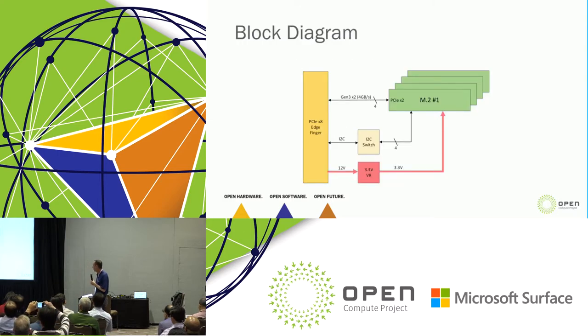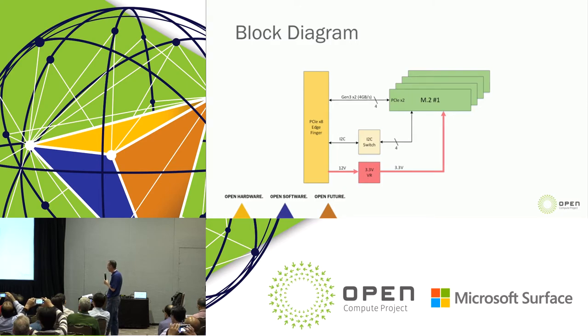Kind of a quick block diagram of the carrier itself. It's very simple. The carrier is not intended to be complex. There's no PCIe switches on it. It's simply 4 lanes of x2 to 4 M.2 modules. There's an I2C switch on it so that you can get telemetry from each module. And then there's a 3.3 volt regulator because M.2s run off of 3.3 volts. Now, I didn't go into some details like front LEDs and things like that. Those are details that we're working out as we go along. But the carrier itself is not a complicated piece of material.